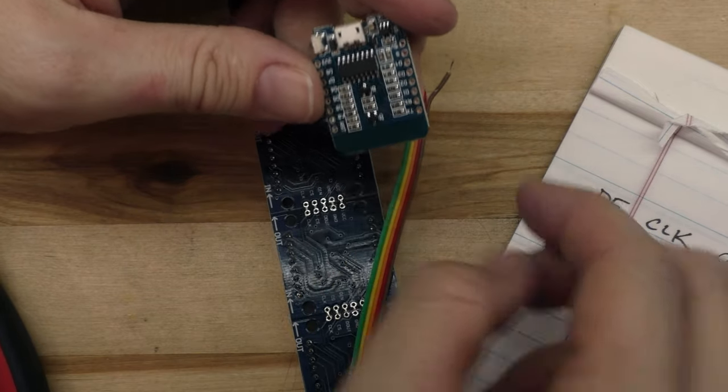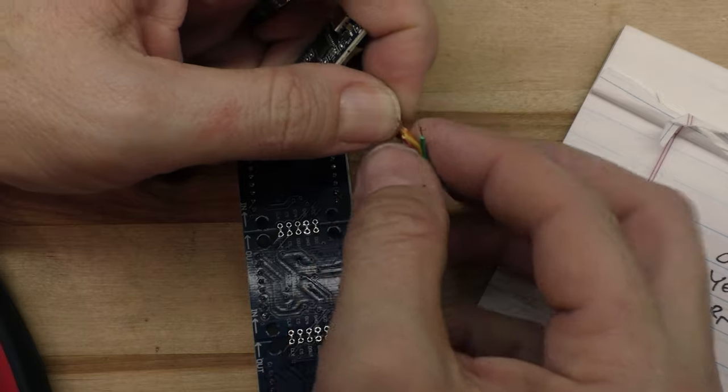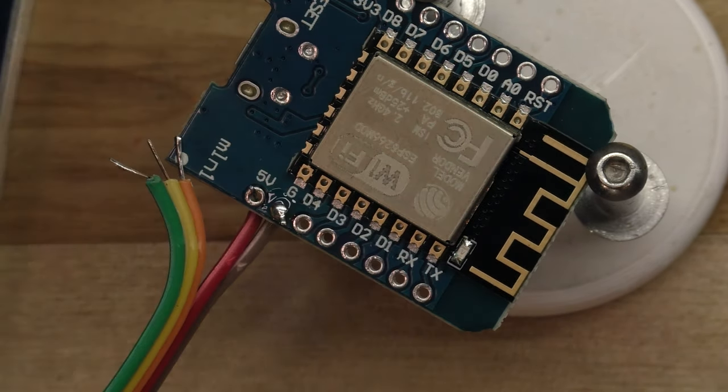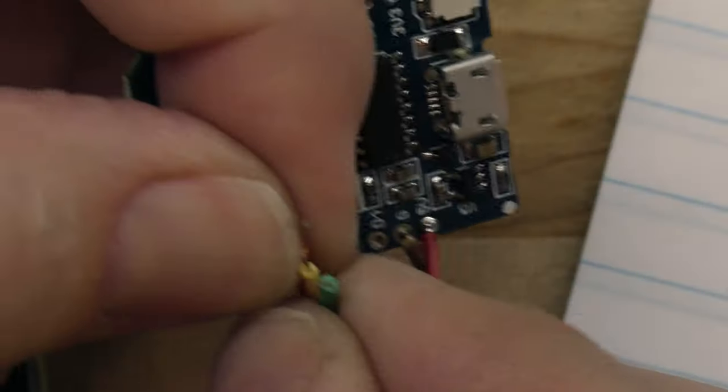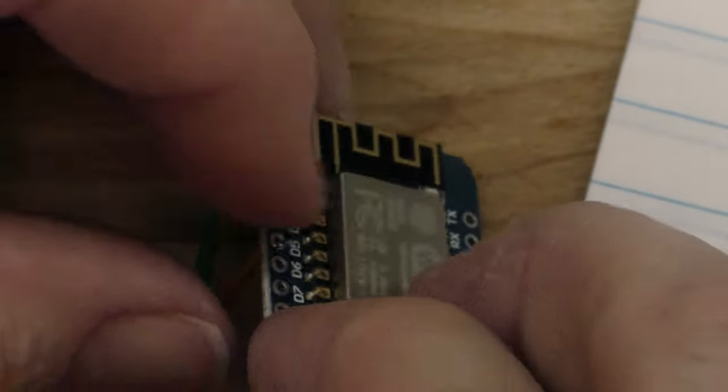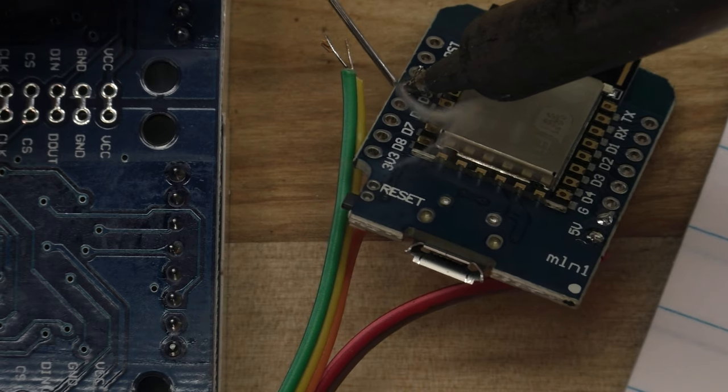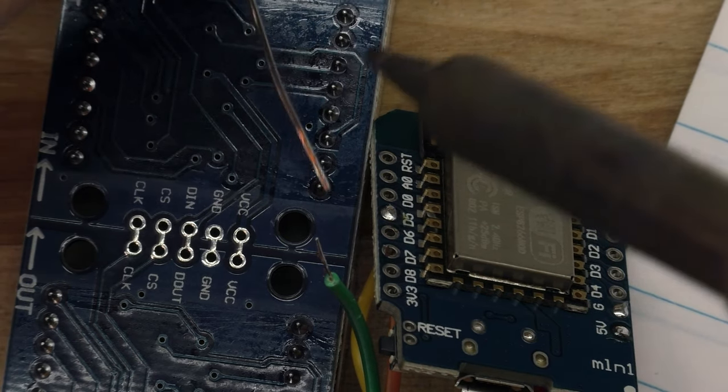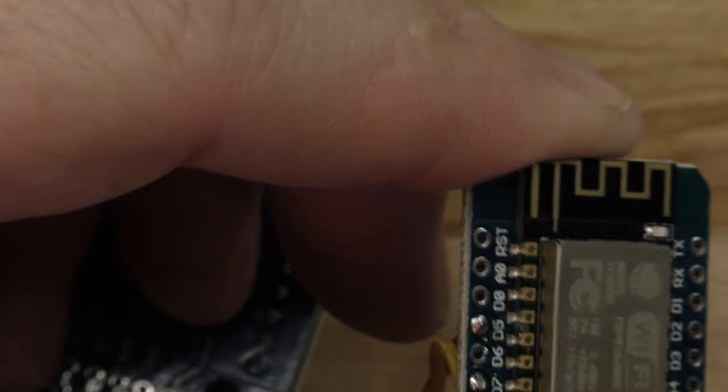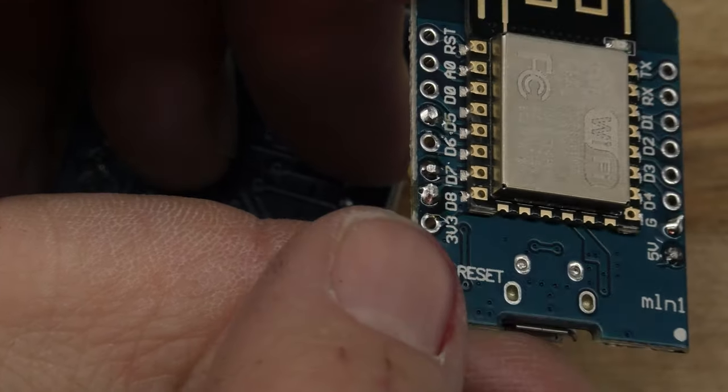I like to use this flat piece here to stick to the board. So in that case, we want to solder the wires to this side and the red and brown are our positive and negative. So we're going to take those, put them in there and your soldering iron tip, touch it to the things that you're going to solder. So we'll start with D5, which is the clock, which is the orange wire. Then we have D7 is yellow, D8 is green. Make sure you don't have any solder bridging the gaps there between two of your connections. We have all five connected.